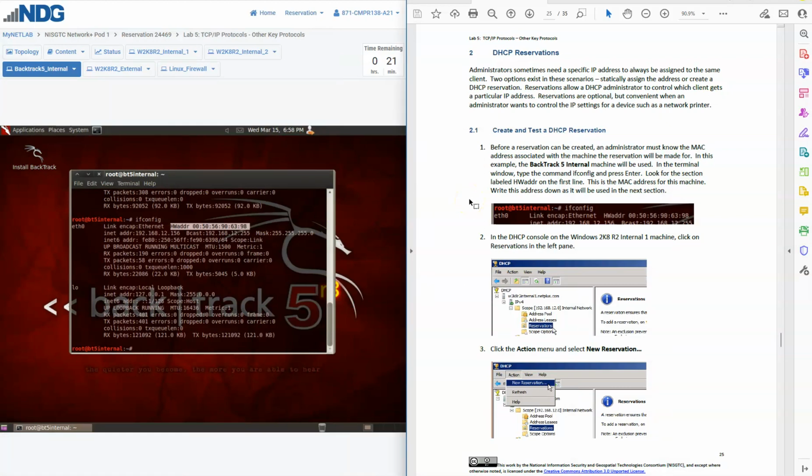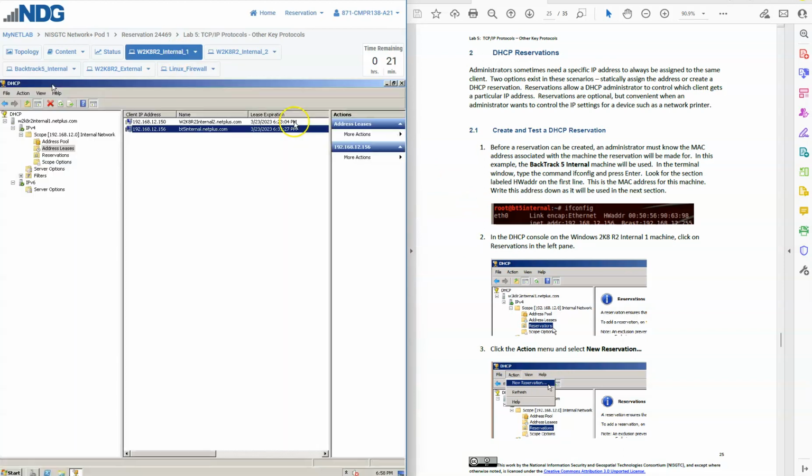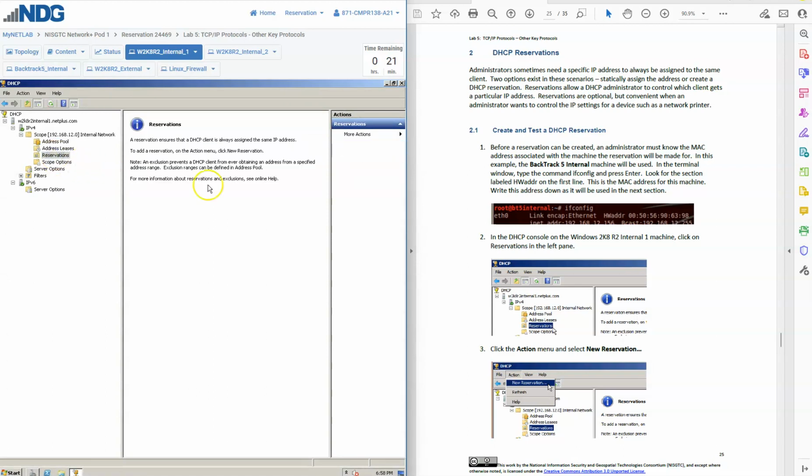Okay, step 2. In the DHCP console on the Windows 2K8R2 internal 1 machine, click the reservations in the left pane. So we're going to go back to machine 1, the Windows box, and click on the reservations pane. Remember, there was nothing listed here before, so it was blank.